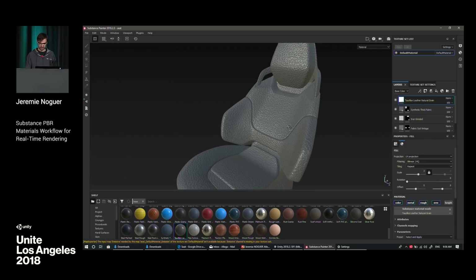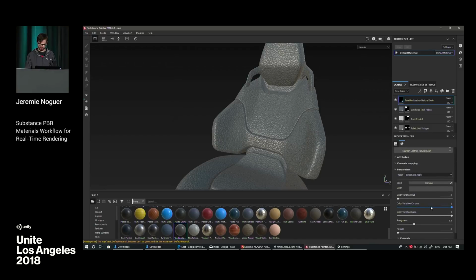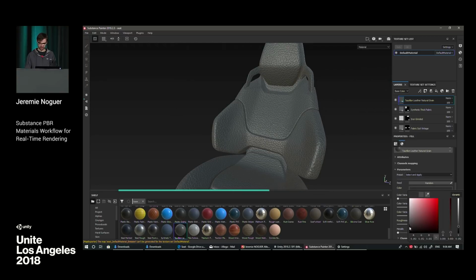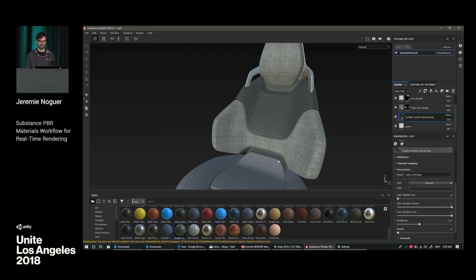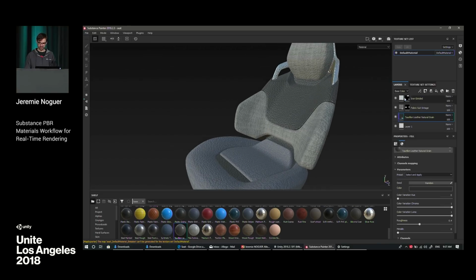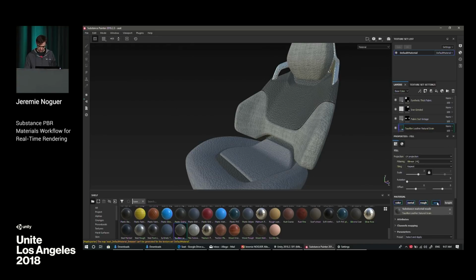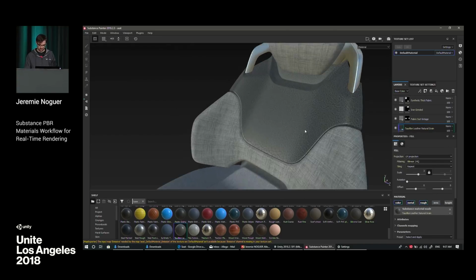of my mesh. So again, this one has a few settings I can play with, maybe a little shiny, so I can just adjust the roughness a little bit here, and then I could change the variation. I'm going to go for something a little darker leather. There we go. And again, I actually don't have to do a mask here. What I'll do is just put that as the background, so we'll fill up whatever parts of my asset I wasn't using. So let me switch up the normal map. All right, there we go.